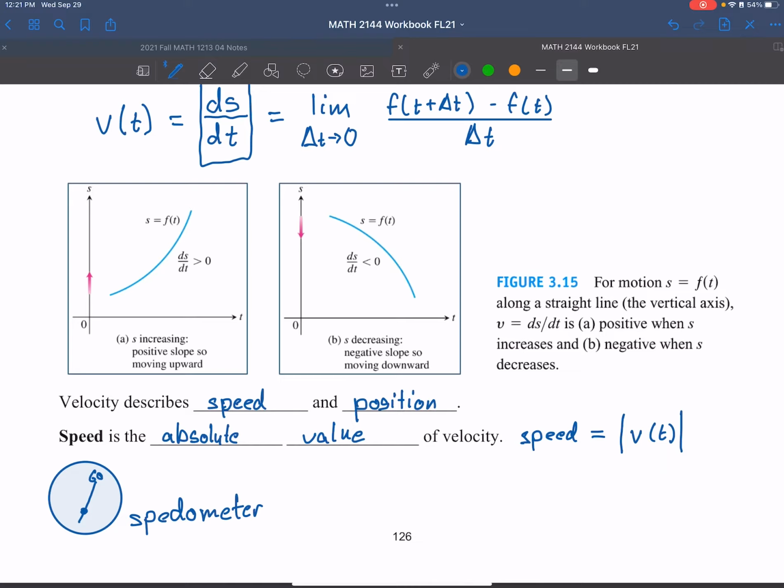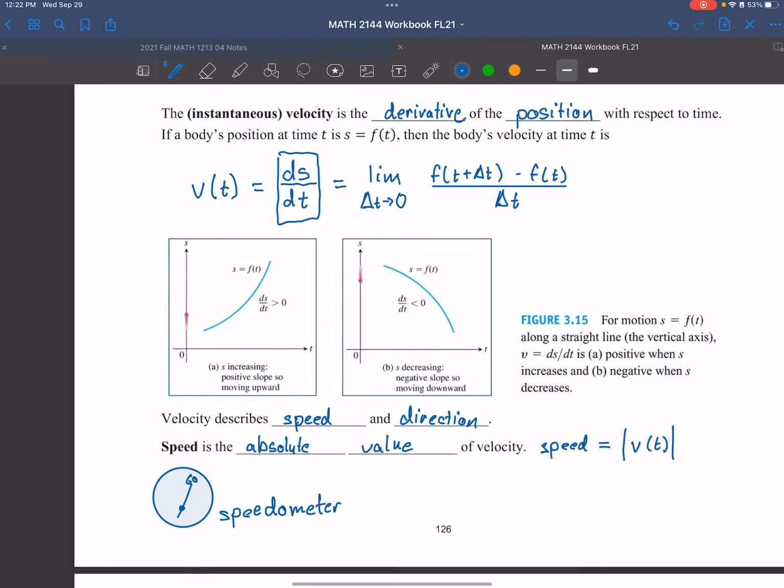So again, speed is only telling you how fast you're going, not the direction. And we have a correction here. It is two E's, so I guess it would be the speedometer. Huh? I don't know. So keep in mind that velocity will tell you speed and, I got a little too focused on it, I shouldn't say position, I should say direction here. Velocity tells you speed and direction, where speed is basically how fast it's going.